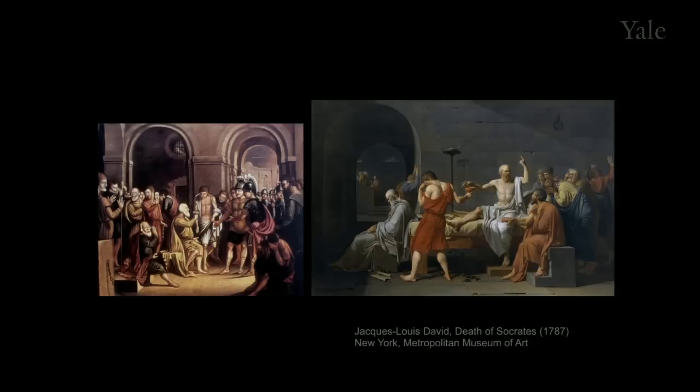Now, it's kind of hard on a teenage boy from Swarthmore to make this comparison with Jacques-Louis David's picture of the same subject 30 years later. David, with two decades of experience as a painter, drew on the same sources to produce the austerity and the discipline that West was just beginning to apply to his painting.